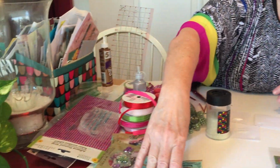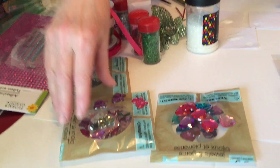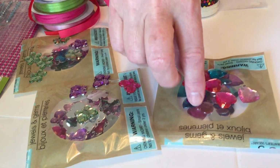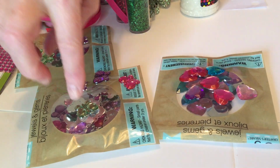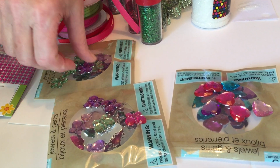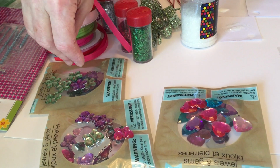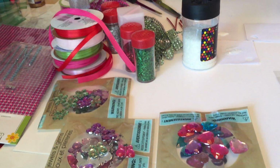So another thing that I found, and Jennifer, if you can show these up over here, I appreciate it. So we have right here on the table, these came from the Dollar Tree. We have some little plastic bling hearts. We have some butterflies of different colors, and these are all wonderful spring colors too. It's wonderful. I love them. And then we have some little flowers. So you can use these however you want, and I'm actually going to show you how to use some of these.